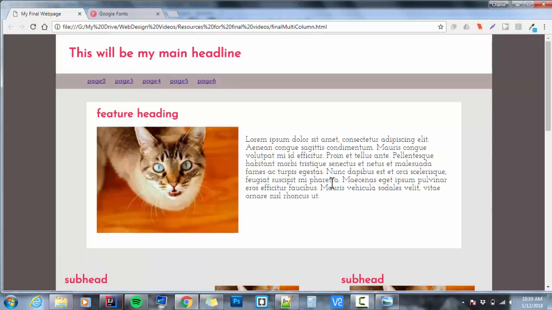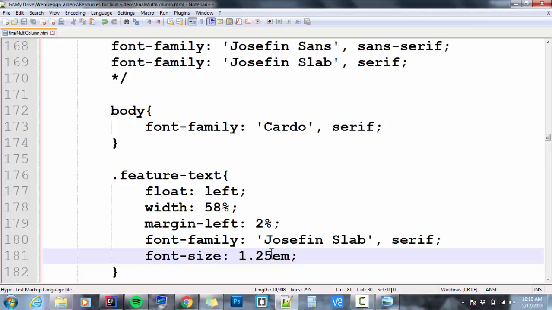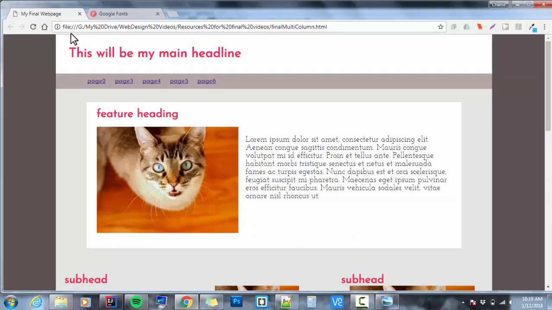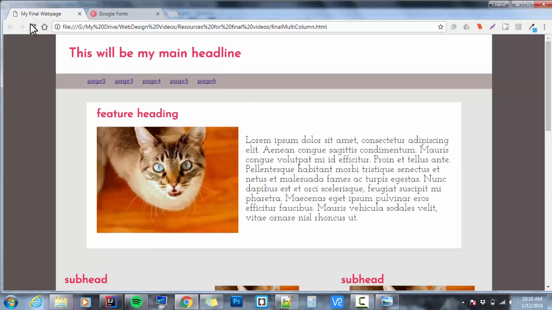That's pretty good. Now I'm going to go up to 1.5 and see if it's too much. So font size 1.5 M in my feature text. That looks pretty good too. We might go down a little bit on it. It depends. So for now, I'm going to keep that.